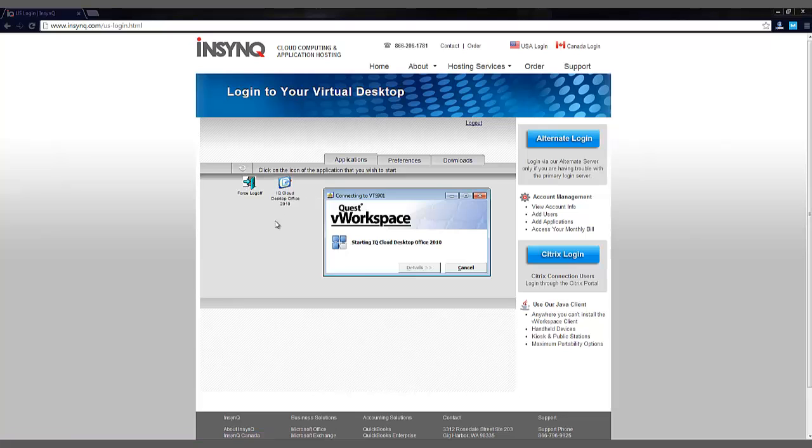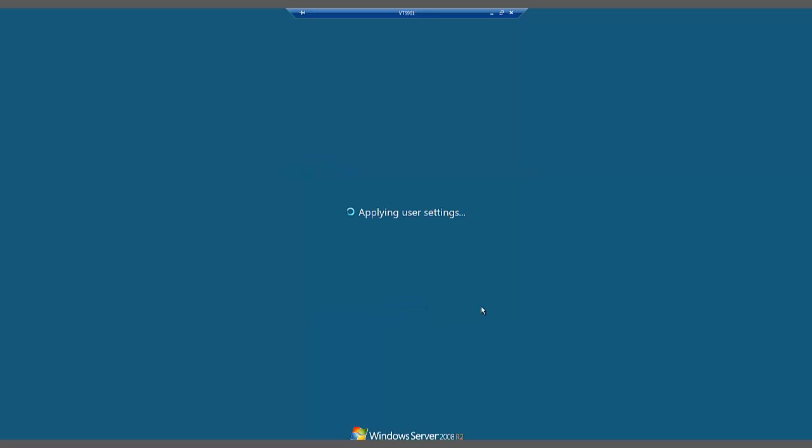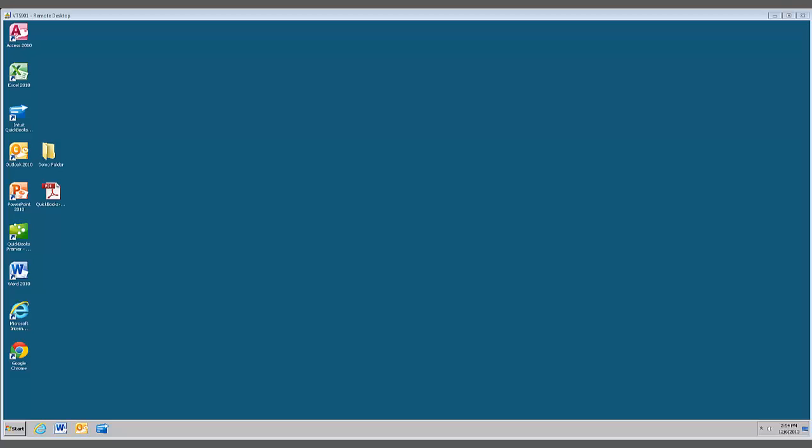Once an icon has been selected, you will see a startup sequence that is similar to turning on a PC. Your InsynQ virtual desktop will have the look and feel of Windows on a PC. You will see a taskbar and a start menu that allow you to quickly locate and use applications, folders, and drives. The first time you log on, it is recommended that you visit Windows Security and change your password.